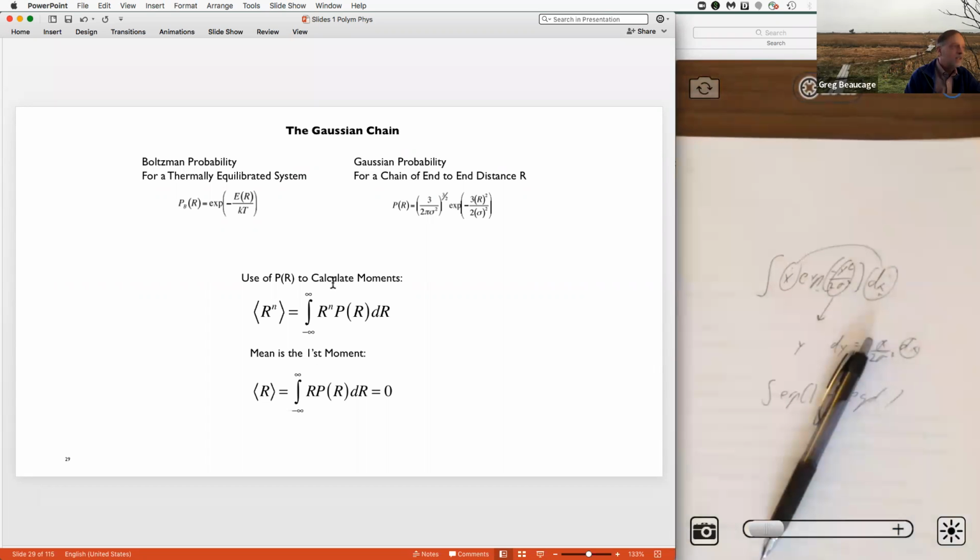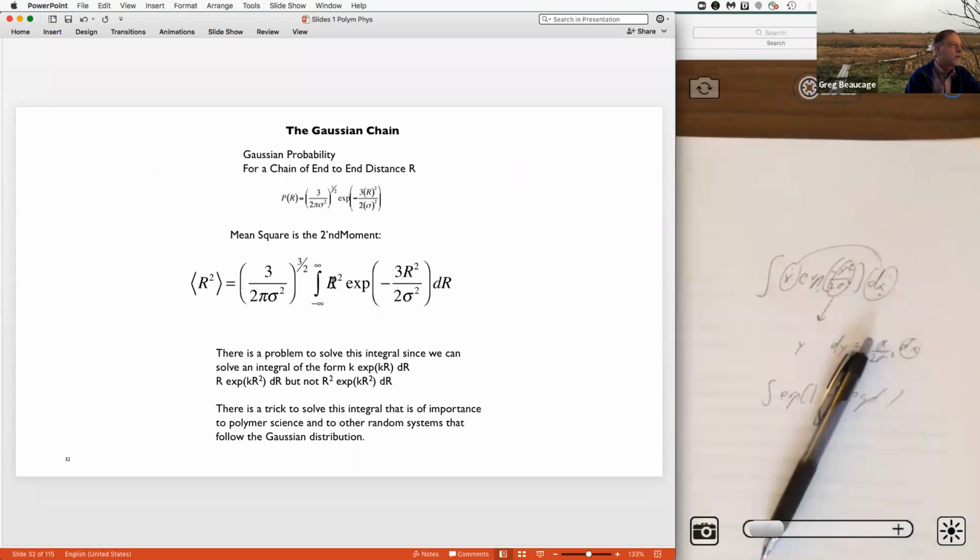Right, but there are two integrals that we need that you can't do that with. One of those is this: you want to get r squared. So our argument out here isn't r, it's r squared. You want to get the average r squared, so you want to integrate that Gaussian with respect to r squared. So that one can't be solved, right?